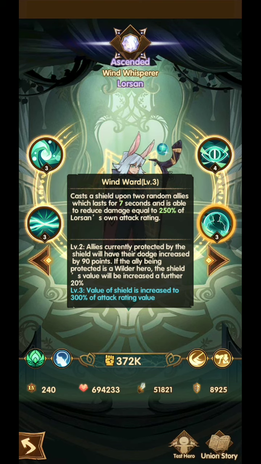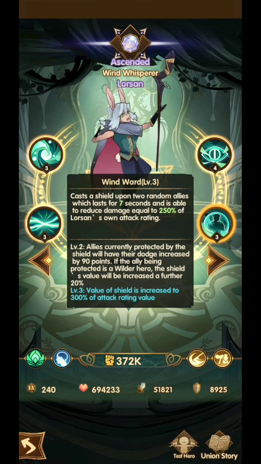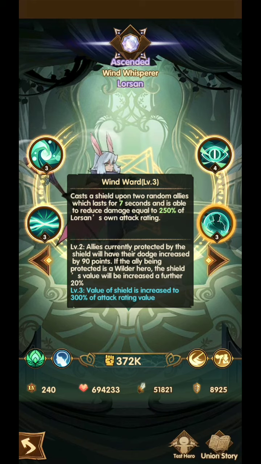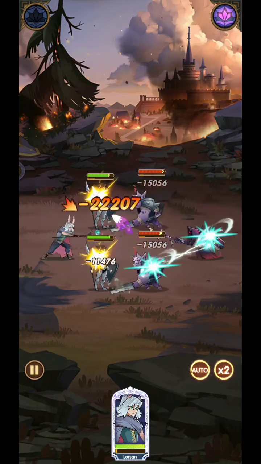So looking at Lorsan's skill set, he's gonna be a very good support type hero. I really like his fourth skill. He's like Grezel, but the difference is that instead of magic resistance, he gives his allies dodge, and also he can cast the shield to 2 of his allies. So it's really cool. Anyways, let's take a look at him in action.